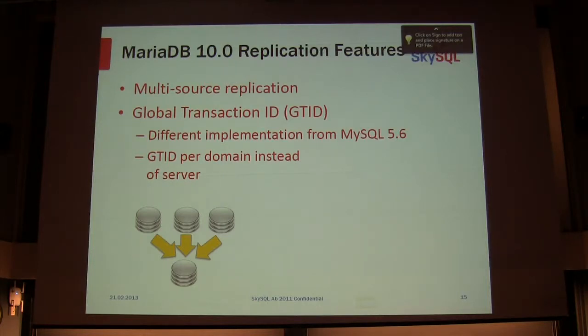But the main difference is that because you have the multi-source feature, it will work in a completely different way. The MySQL one uses the UUID of the server as the transaction origin, so it's attached to a server. In MariaDB, it will be flexible, so you can attach it to a group of servers. You have a transaction coming from a machine, and you can say that another machine is in the same hierarchy, so transactions coming from both machines are considered coming from the same machine. You can have a hierarchy of machines that are considered the same machine in the global replication hierarchy. But that's flexible, so you can change that. I can't remember what it's called. It's an extremely flexible architecture.